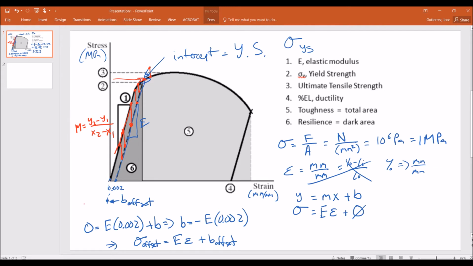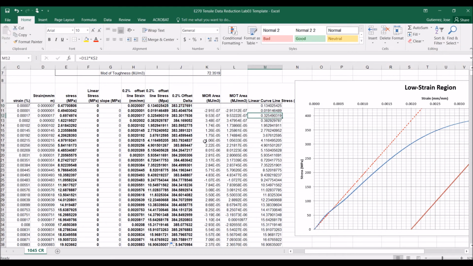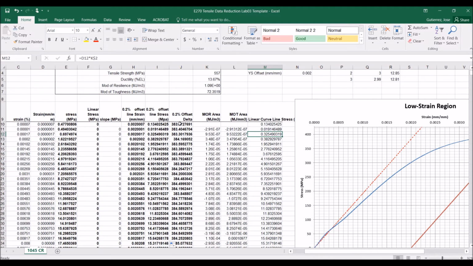Some of these formulas up in Excel, not a very friendly environment to do things formula based, but here I basically subtract the stress, and I'm taking the absolute value from my offset stress.